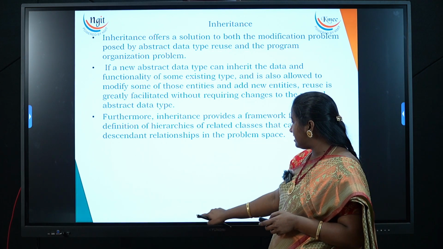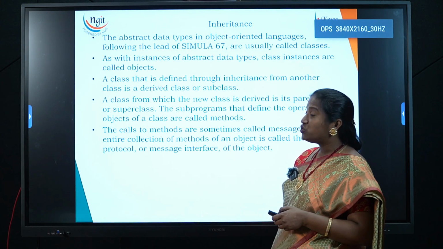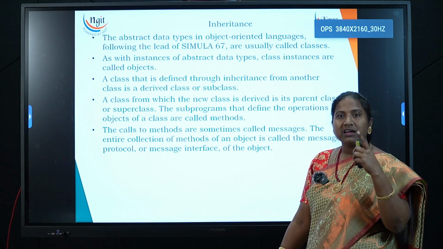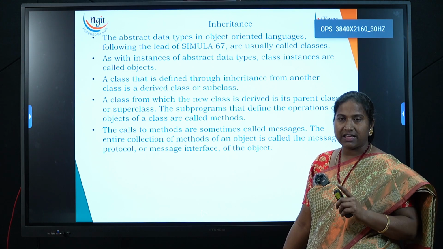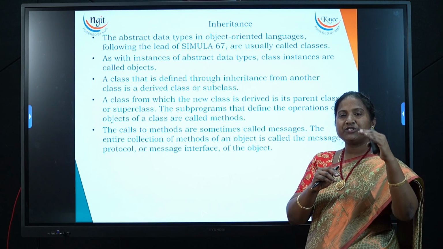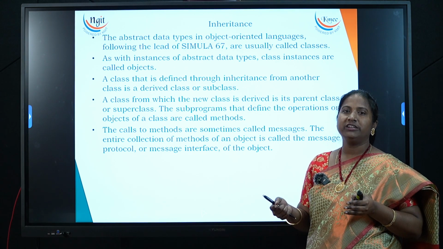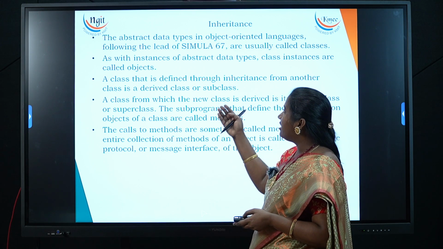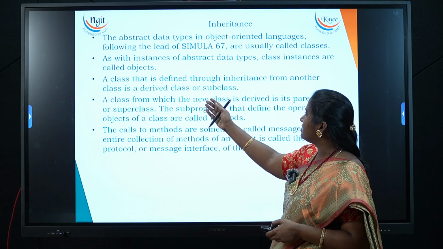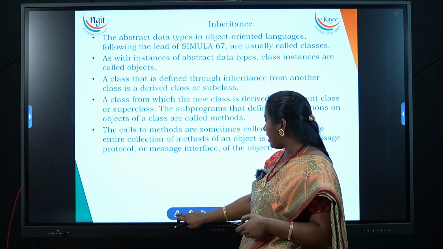When we say class B is extended with class A, class A is called the superclass and class B is called the subclass. Class A is called the parent class, class B is called the subclass or derived class. Now, when I say class B is derived from class A, whatsoever features were there with class A, all those features will be carried over to class B. So this is the inheritance concept. Here some definitions were there in the slide. You can just go through them, that a class defined through inheritance from another class is a derived class or subclass, which will help you write the exam.